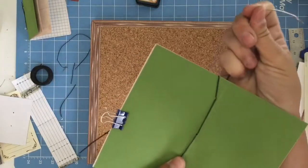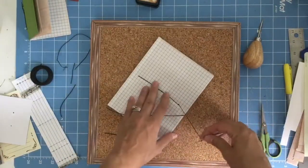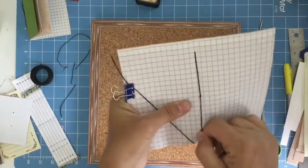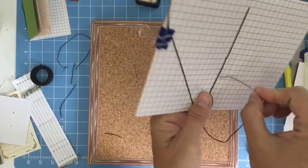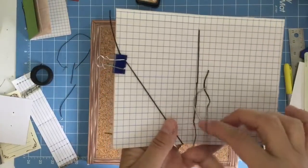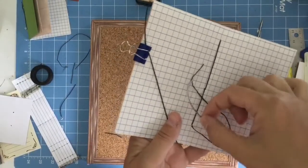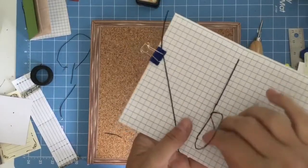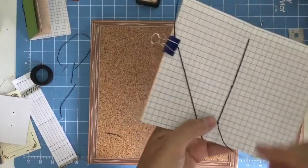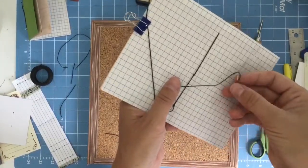Right there. See that? And all I'm going to do here is go around, make sure everything's nice and tight before I knot up. I'm going to go into this loop right here and then inside my loop. So it's going to be underneath there, then I have it go inside here and just pull it down. I'll do that one more time just because. So I'll lay it over this way for those of you who think like that. You can see my needle.